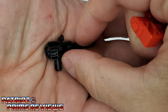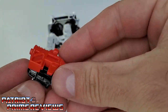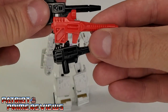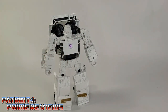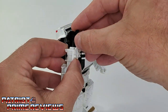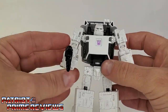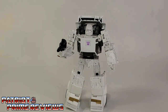You've got Runamuck's weapon. I can't get this right. And G1 Runabout. So they got that off slightly. But still, it's not bad looking at all. And you can put it up here on his shoulder if you want to give him that Generation 1 look. Or, of course, he can hold it in his hand. So now you've got Runamuck all armed and ready for battle.